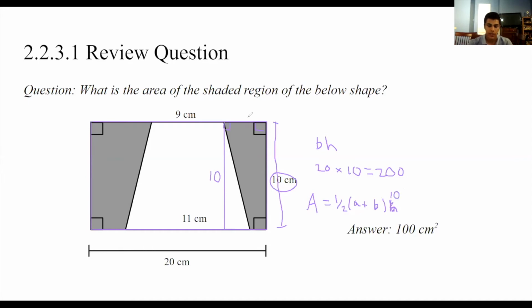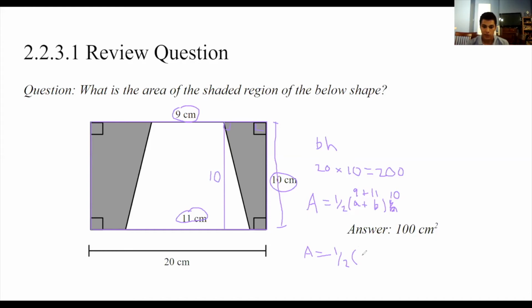So now my A and B are already conveniently labeled on the diagram. They're 9, which is A, and 11, which is B, as the length of my bottom base and my top base. So now all I need to do is put those in my formula. A is 9, then plus B, which is 11. And now I can just solve for A, the area of the trapezoid. So let me rewrite my formula with the actual proper values in it. So A equals 1/2 times 9 plus 11, which right from here I'm just going to simplify to 20, because 9 plus 11 simplifies to 20.